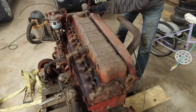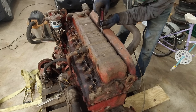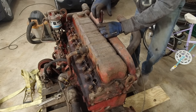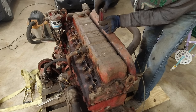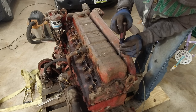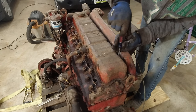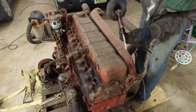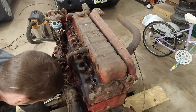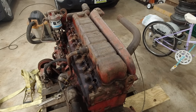You gotta make sure you put these screws in a place where you never will be able to find them again. That's the only real way to work on a car or an engine or whatever you're working on. Make sure you place them somewhere where you can kick them on the floor or drop them off a workbench. Put them on a paper towel that you wipe with and then forget they're there and then spread them all over the place. You know, your usual stuff. I've almost kicked those down there on the pallet a couple times, so just the perfect spot for them.